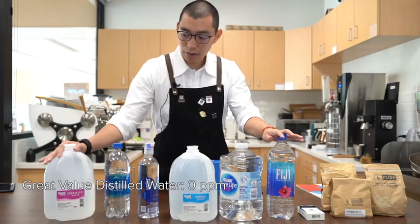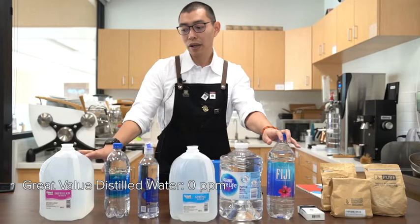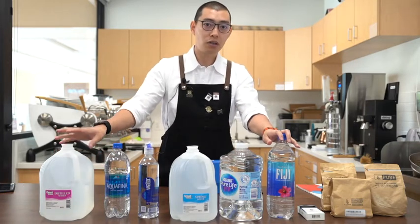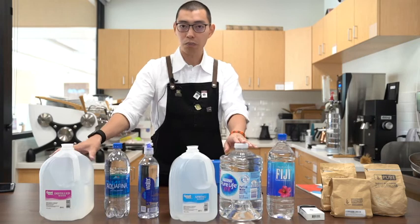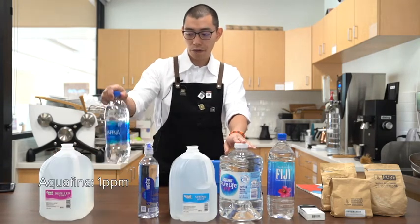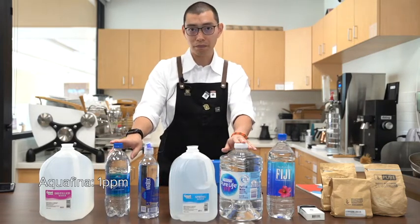This one is the distilled water. No flavor will come out in your cup. But this one is very good if you are using third wave water, or any formula to make your water, as it is a very good pure water base. And then we got Aquafina. This one is almost close to pure water. It's only at 1 ppm.